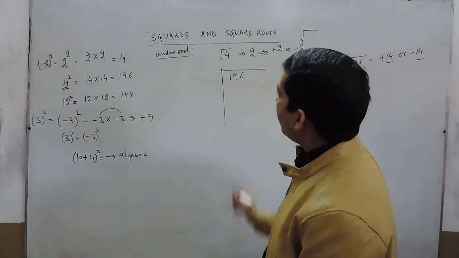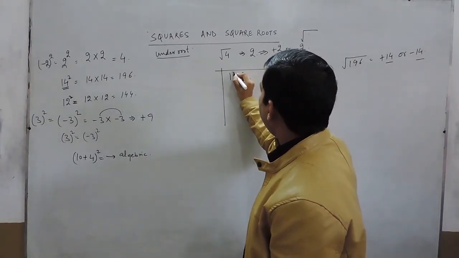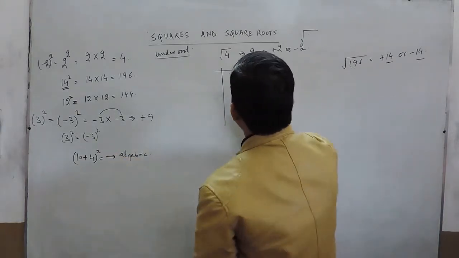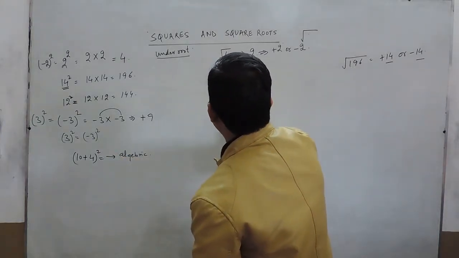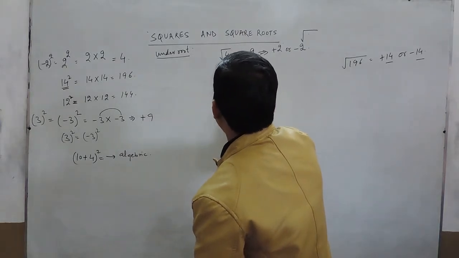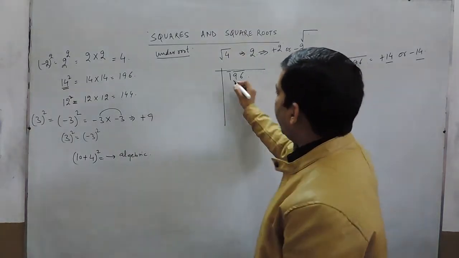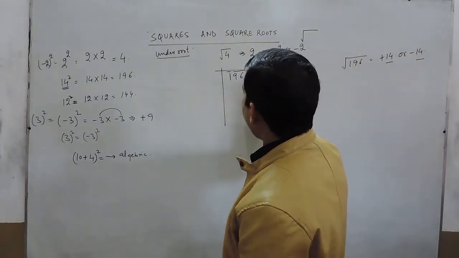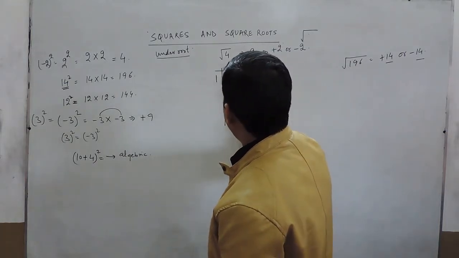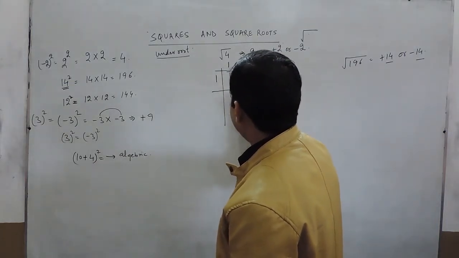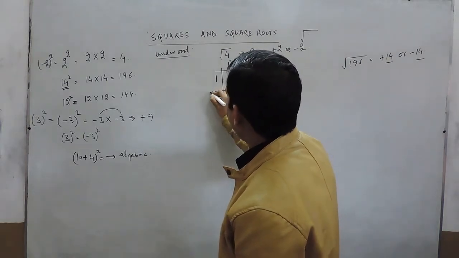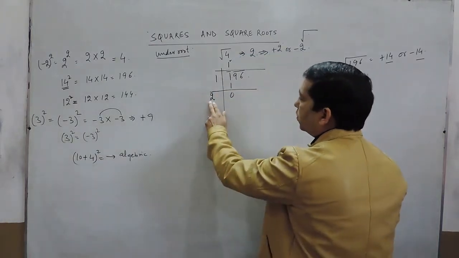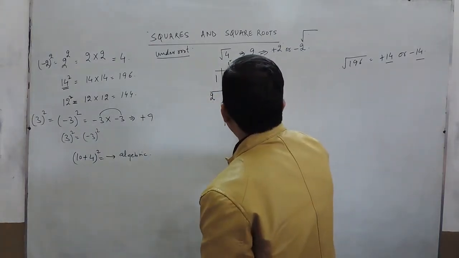Now the question arises, how do we solve it? First of all, we take pairs of digits from the right hand side towards the left hand side, and if there is only one digit, we take that 1. If there are 2 digits, then we take both digits as a pair. So it is the pairing. First of all, we have to make the pairing in these numbers. When I make the pairing, it is 1 and 96. The 1 gives 1, and here the remainder comes out to be 0. This 1 has to be multiplied by 2, so any number which is there has to be multiplied by 2, and it comes out to be 2 here. Here we take the number 96.